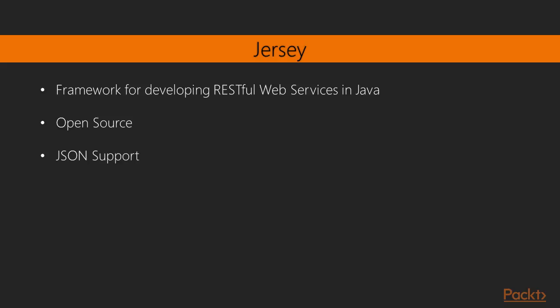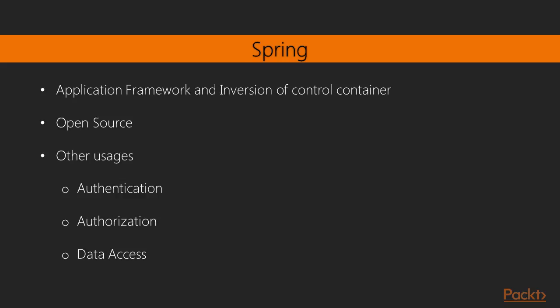Probably you've heard of Spring as well. It's massively used in Java applications. The Spring framework is an application framework and inversion of control container for the Java platform. It's also open source, and its core features can be used by any Java application. Although there are extensions for building web applications, we are not going to use those. We are going to use it for dependency injection. Potentially, you could use it as well for authentication and authorization, data access, model view controller patterns, remote management, etc.